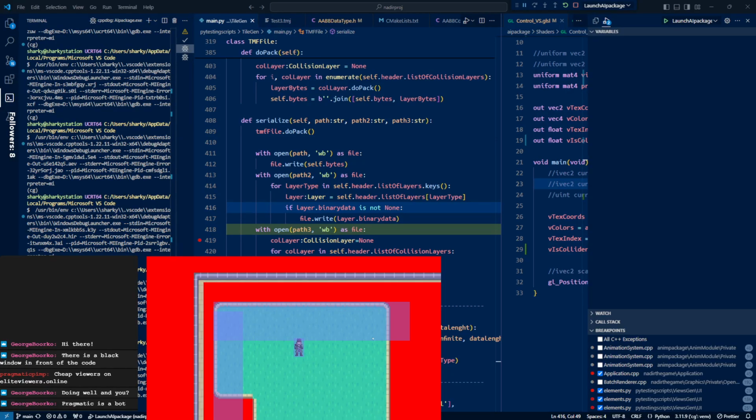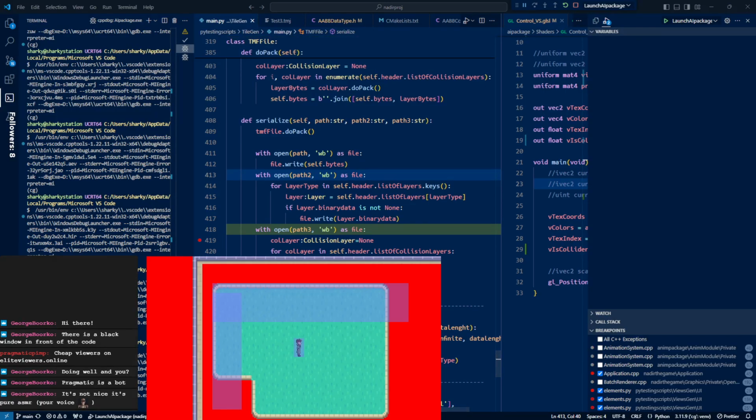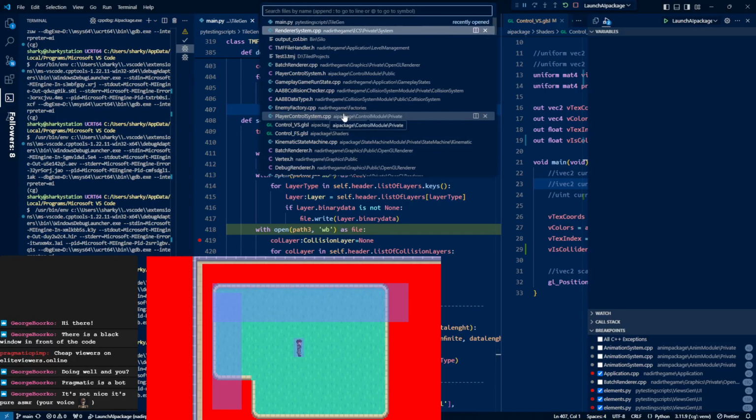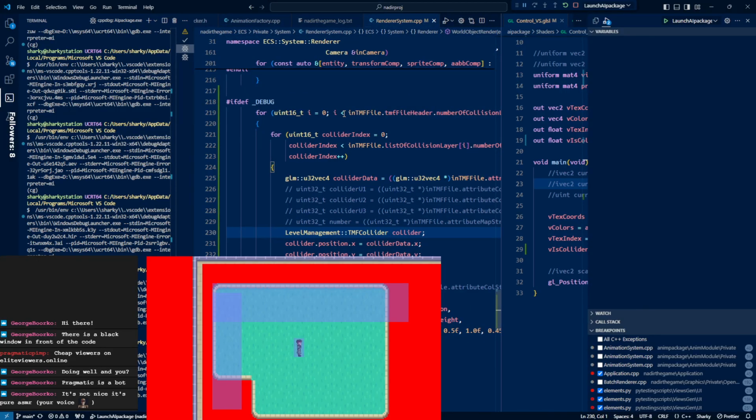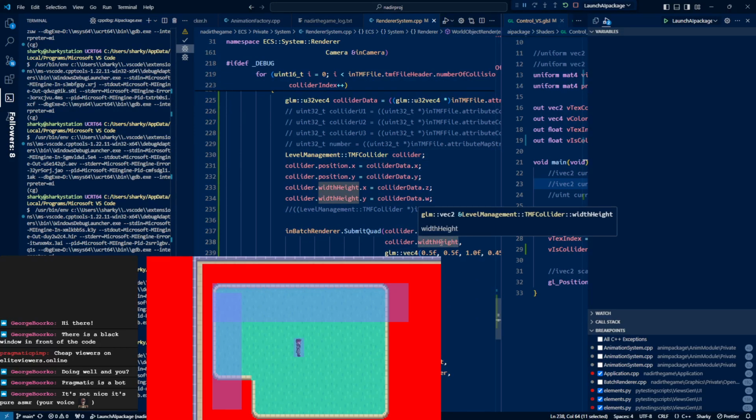So how do we derive the scale? Let me think a bit.